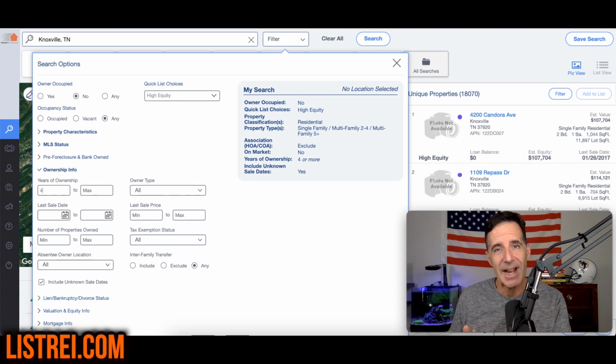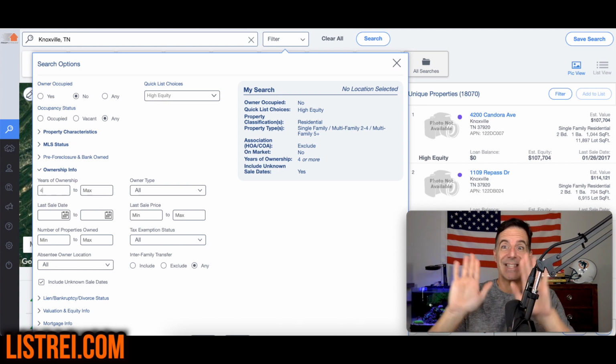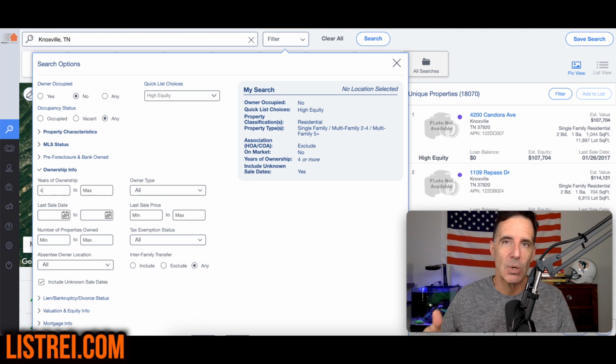When I started back in 2003, we always put 10 years. Now I'm down to 4, and right now we're experimenting with 3 years. I wouldn't go much lower than that because remember, when you buy a property, there's the closing cost, the realtor cost, all those expenses. The last thing they want to do is give the property away.